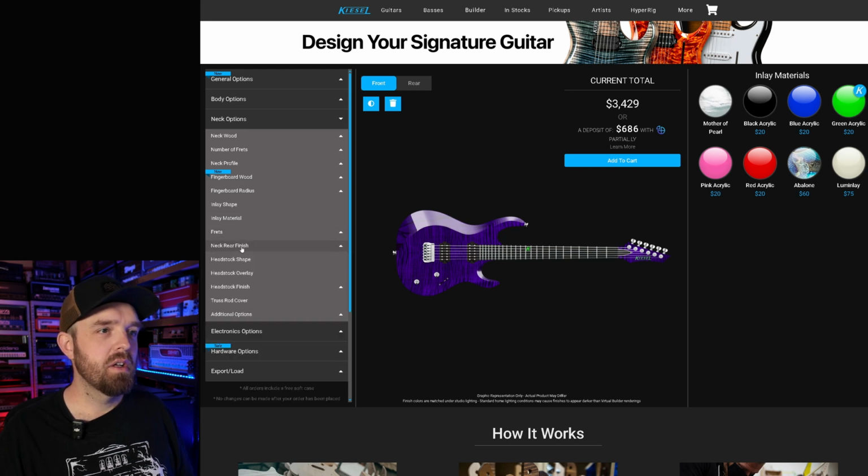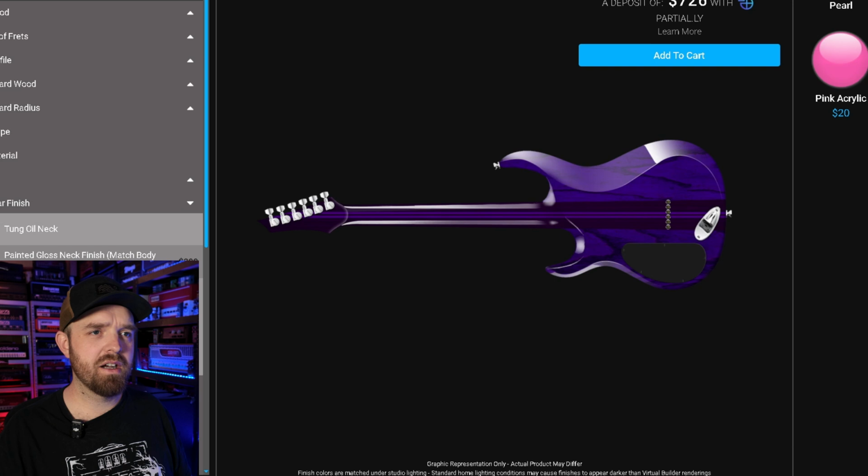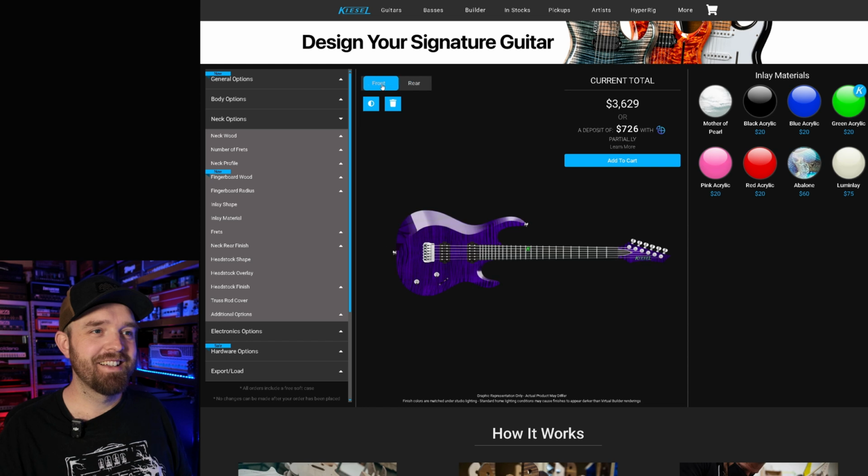And I'm going to go for the stainless medium jumbo frets, which is just fine for me. And then the neck rear finish, I'm going to go with painted gloss neck finish to match the body color. Oh my gosh, that looks so beautiful. Unbelievable. This is so exciting.